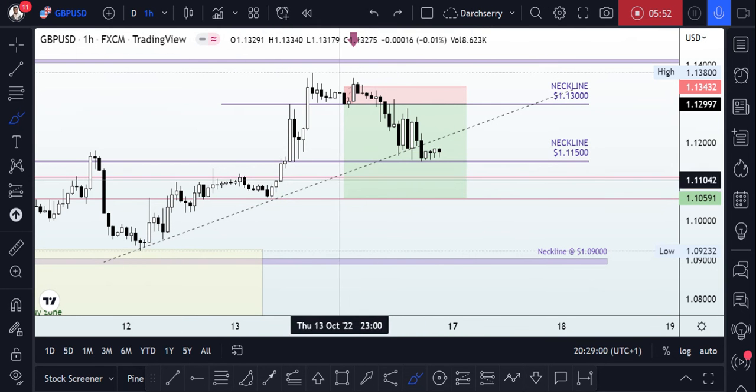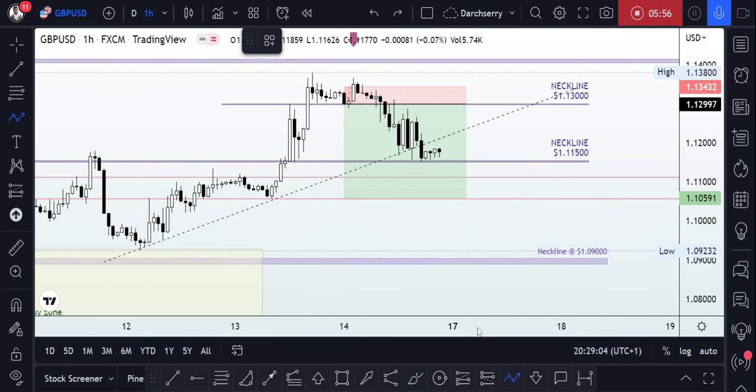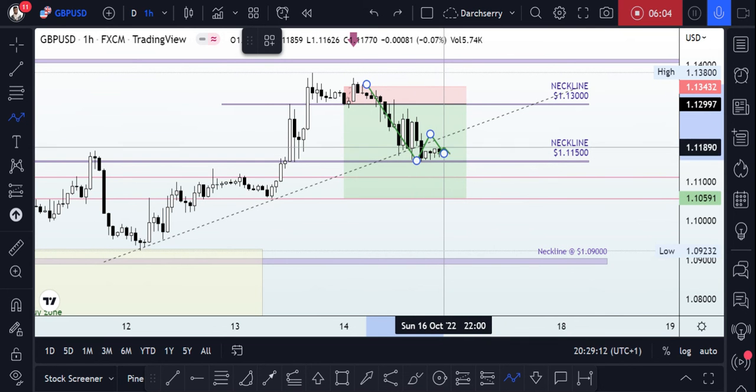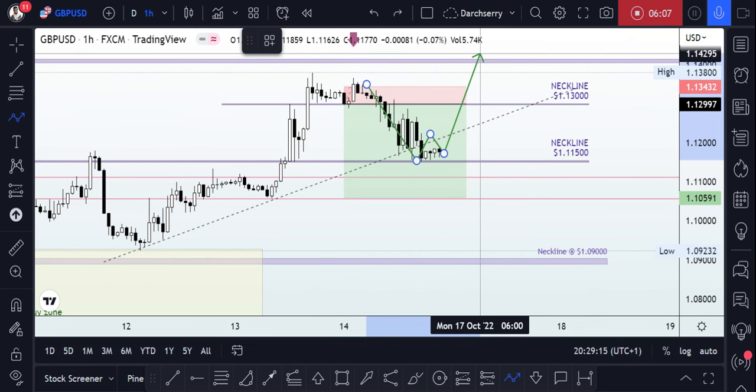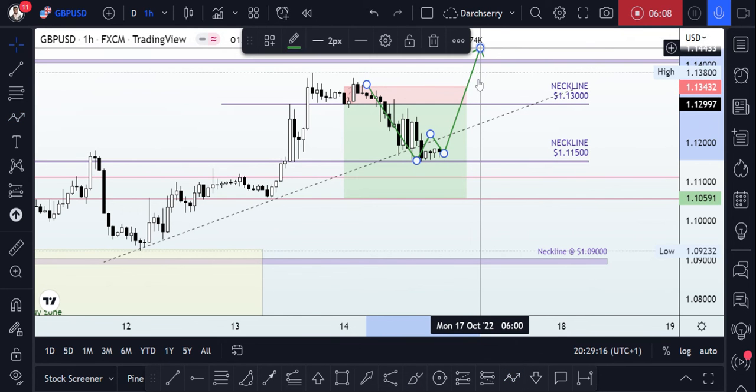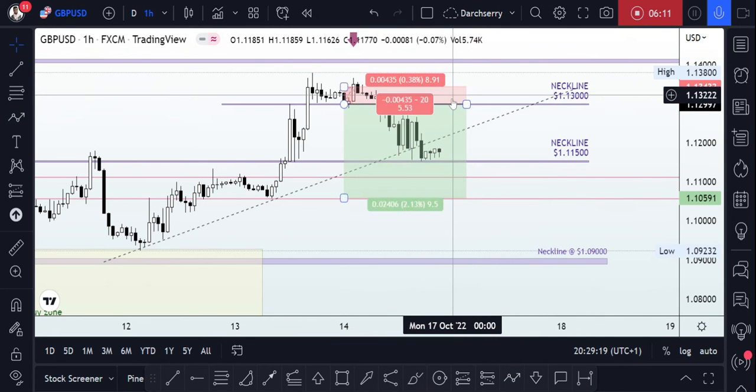So with this structure we have here on the 1 hour time frame, there are two scenarios I want to be looking out for. Now, the first scenario is that will this move right here turn out to be a leverage for a bullish momentum, hereby respecting that bullish trend line to set price to go to the upside. That is one scenario I'm looking forward to.